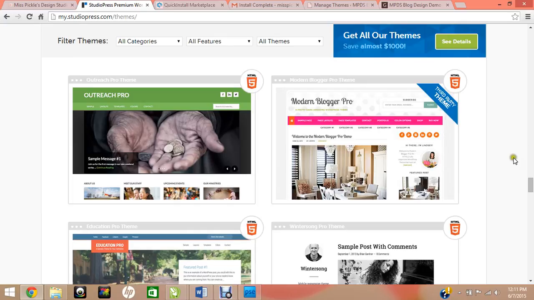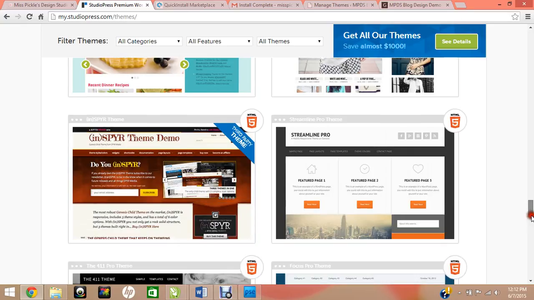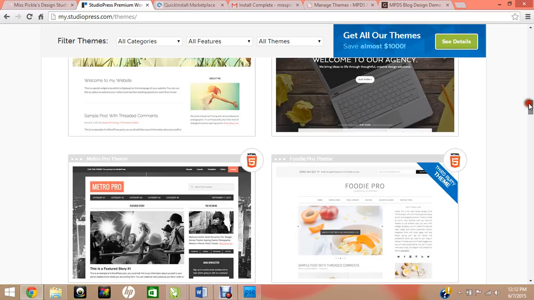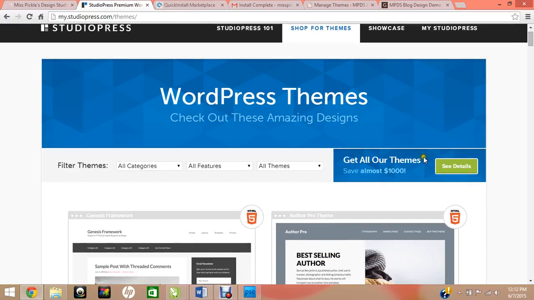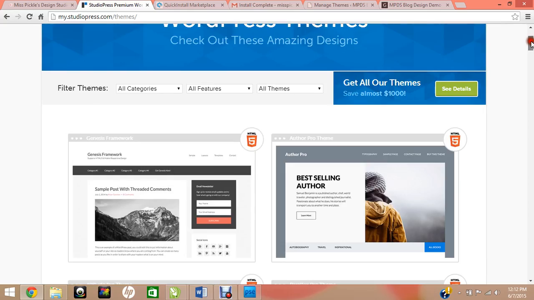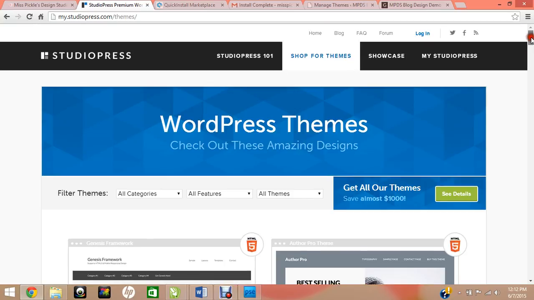Modern Blogger Pros, very cute. Crave, from my friend over at pixelista.com, created this one, and that one's a really great one too for recipe blogs. So just look all through these. Another reason why I always come back to this website is that they have the option for you to get all of the themes as a package, a designer package. And in the very beginning when they opened up, I was super lucky because it was like a couple hundred dollars, and I had access to all of their new themes that ever came out ever. And I could use any of them for design projects for clients.